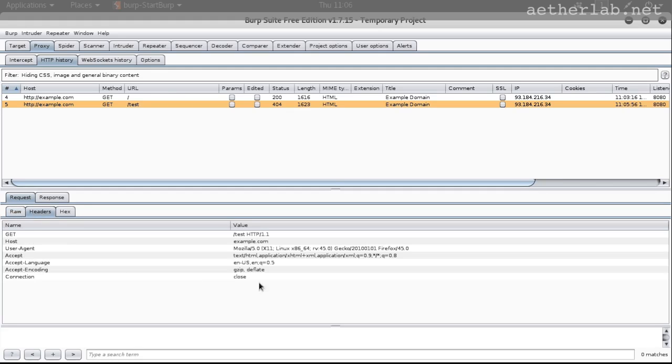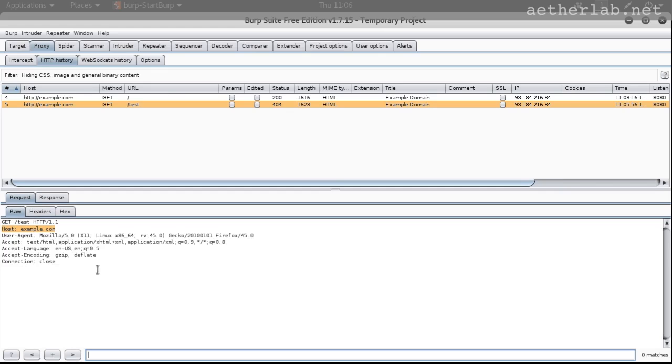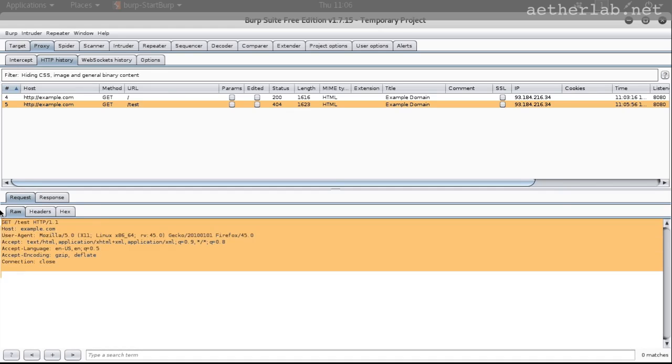If we click on headers here, it looks somewhat better, but I prefer to see the plain request. I didn't say it before, but what you see here is really the request. So this is the data which is sent through the wire. HTTP is a text-based protocol, so unless it's compressed, it's always plain text. So that's what I meant, that it's pretty easy to work with.